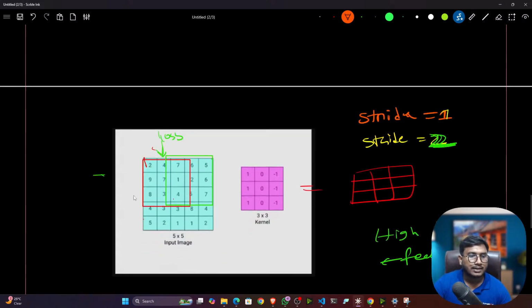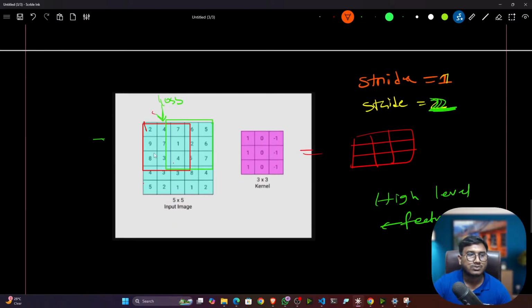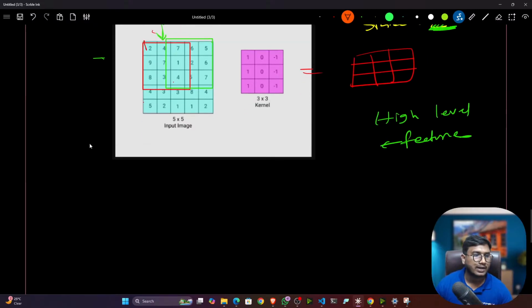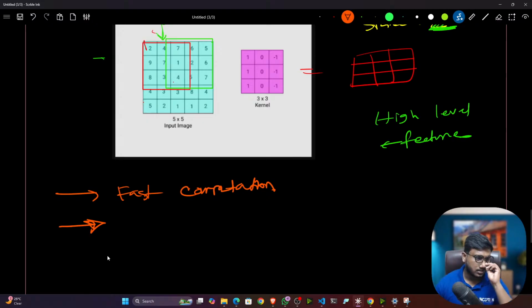So that time you can increase the stride size. If you are okay to lose some information, you can increase the stride size. And by increasing the stride size, you will get two benefits. One is fast computation, and another is less time, that means it will take less time to train the model.